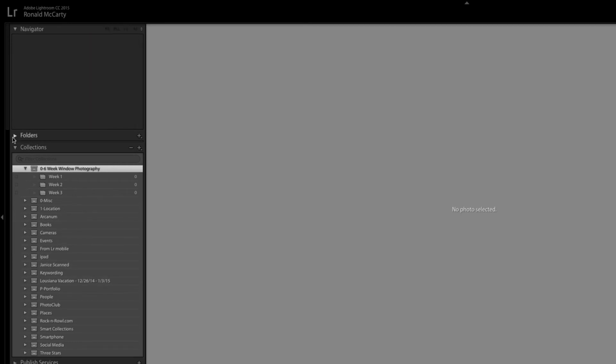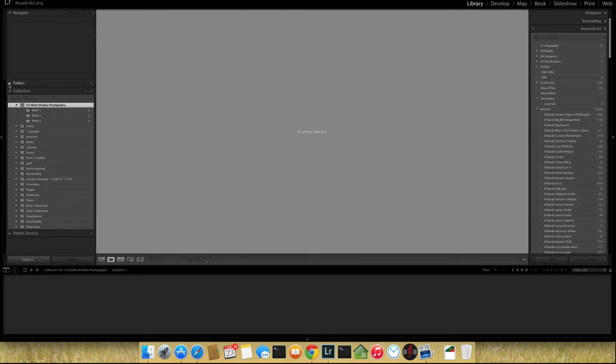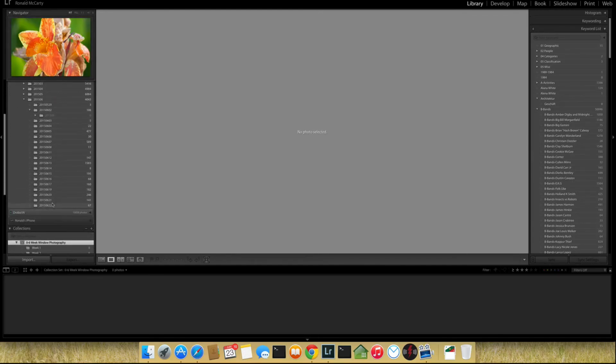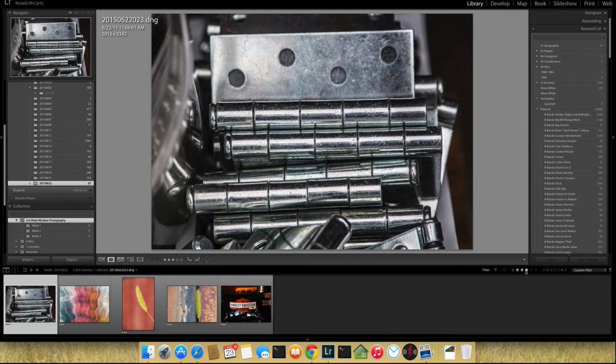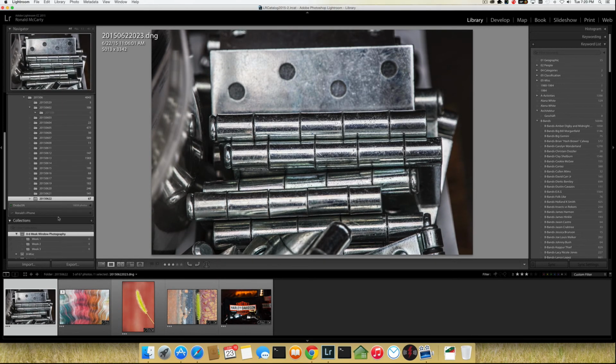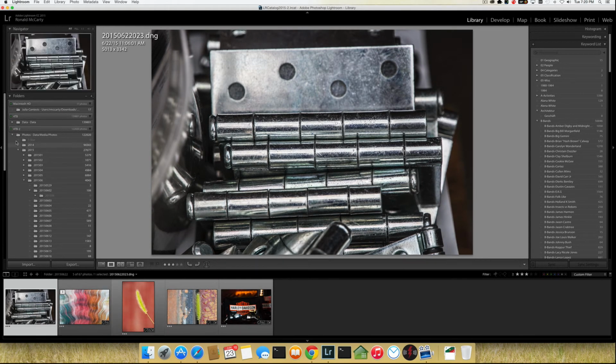And so now let's go back to my folders here, and I'm just going to go to the current date, and just to give an example, I'm going to pick my 3 stars out of this. As I mentioned earlier, this would actually be the 22nd of January 2015, and I just highlighted my 3 stars here. I've got those open in my film strip at the bottom.